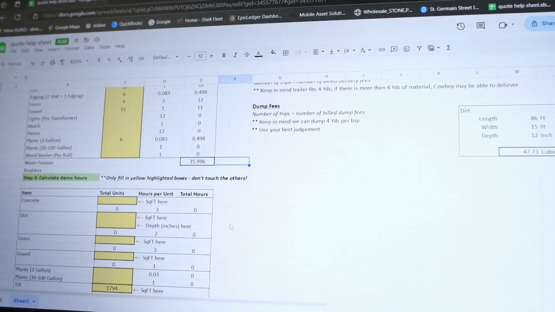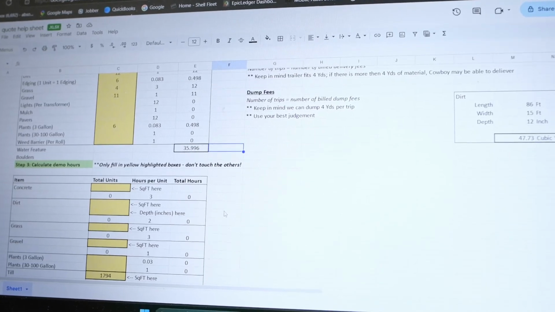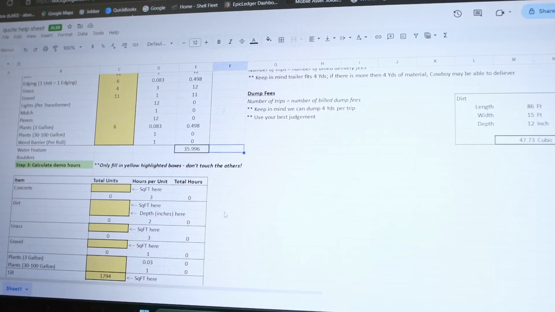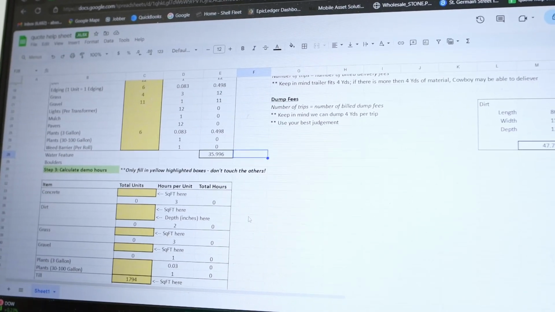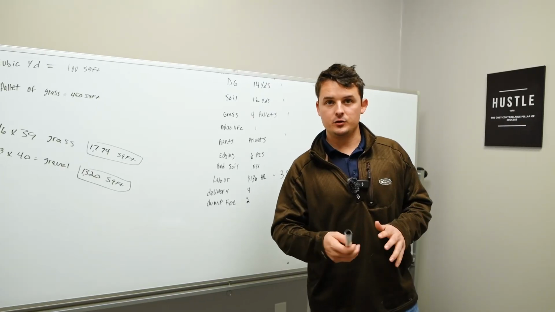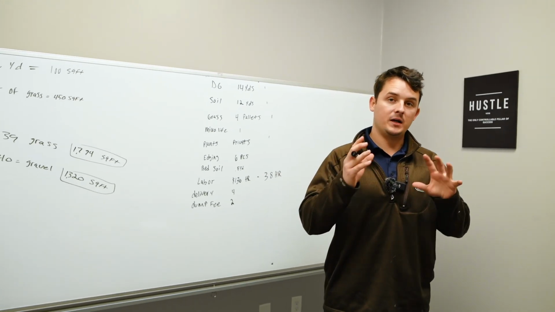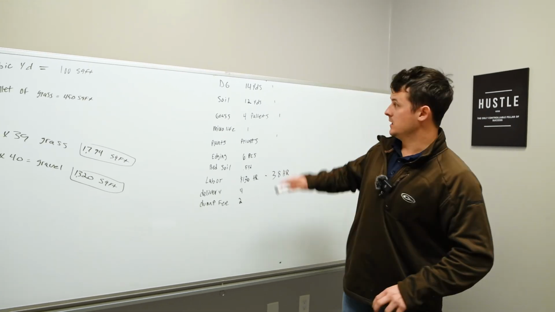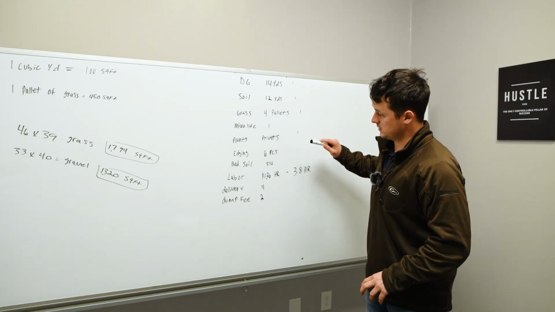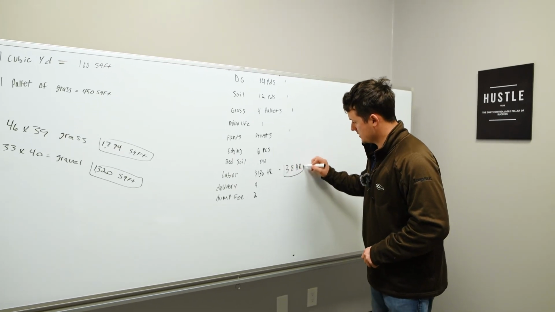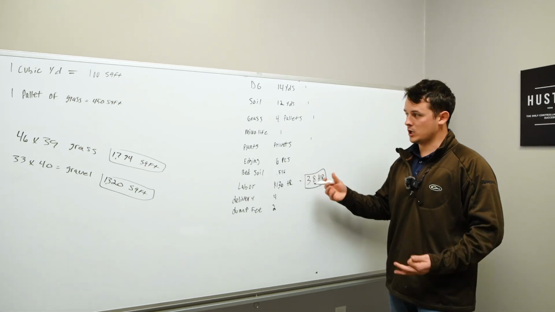So if we know how long the job is gonna take, we can go ahead and multiply the 130 an hour times 38. That's gonna be our labor line item. The spreadsheet that I just showed you, that's a labor calculator. It's gonna calculate how many man hours it's gonna take to install each one of these products, okay? So we know that 38 hours is our total man hours for this job.